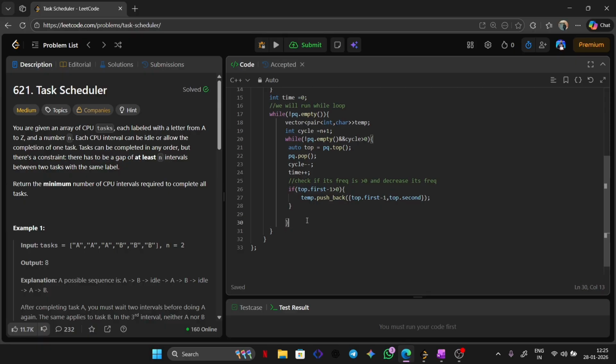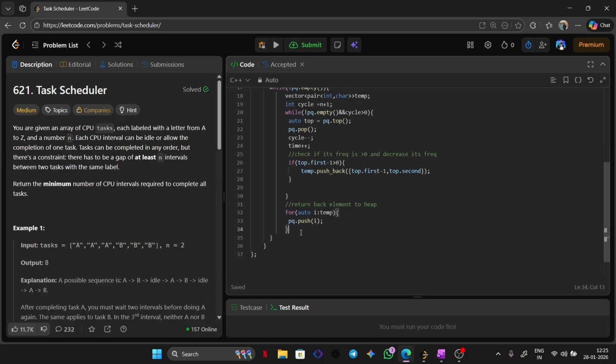So now for the outer while loop, we will return back elements to heap. Okay, we will return back to heap. These are the updated elements which are having decreased frequency.